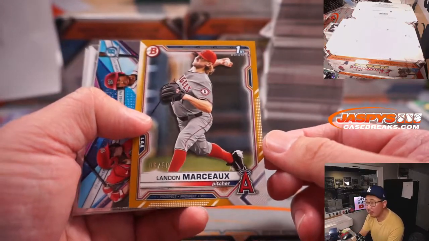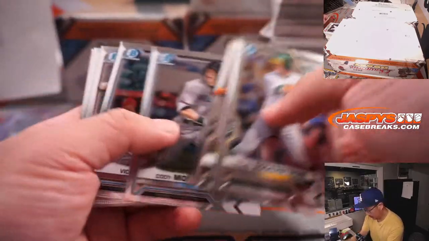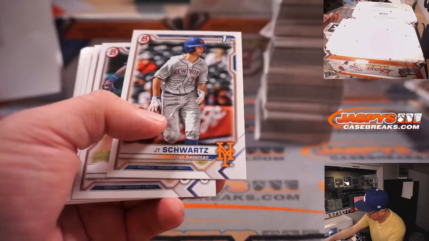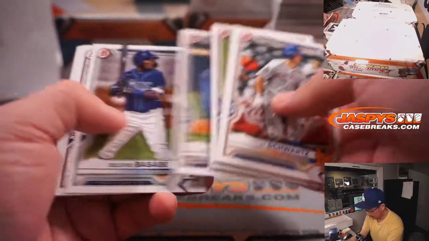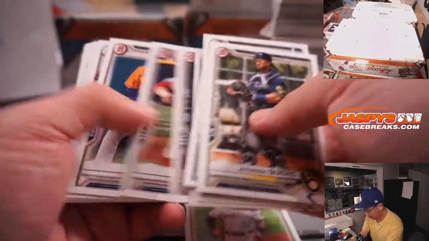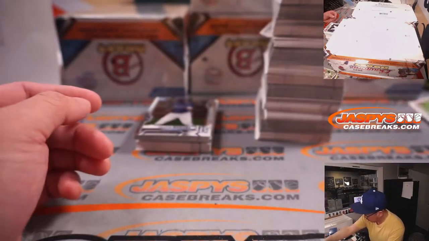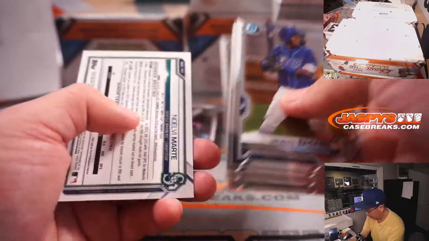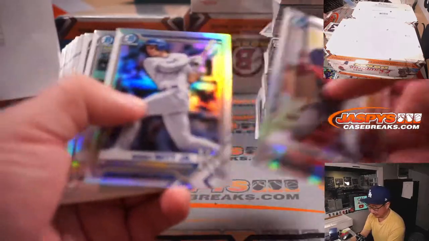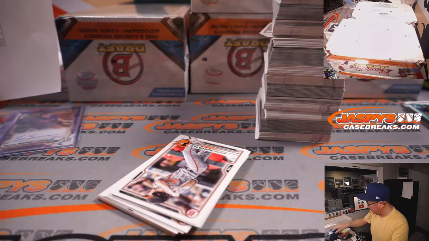Got some gold paper, Len Marceau, 6 out of 50 for the Halos. That'll be Big Boys 007, David with that one. Colton Cowser, EA, Orioles. We got Noel V. Marte, Aqua Lava Refractor, 179 out of 199 for the Mariners. That'll be for Travis. Remember, our sorting and shipping team will sleeve and top load all of those cards I'm setting aside before they get sorted and shipped out to you, of course.